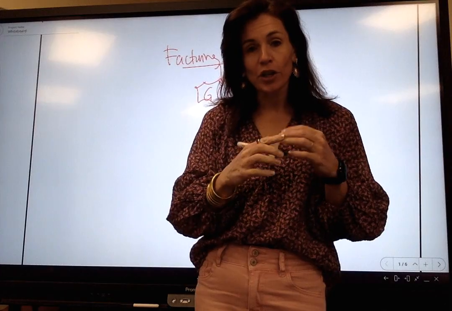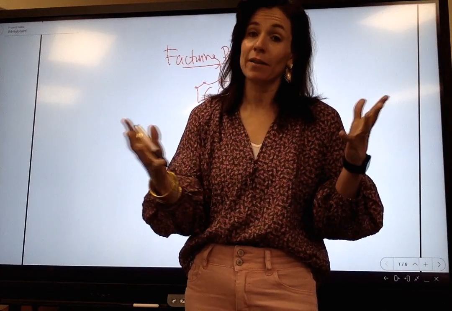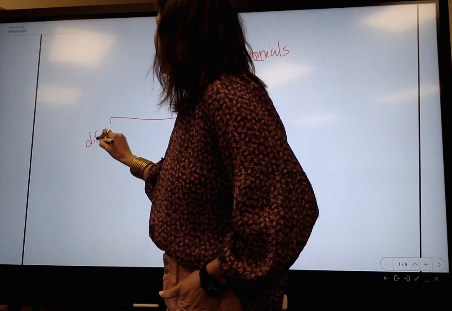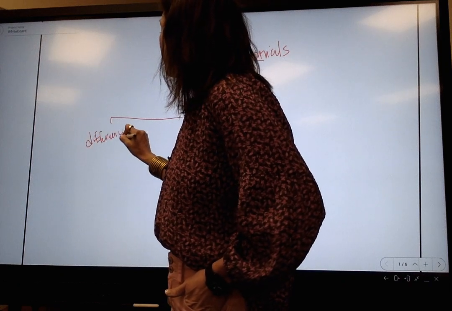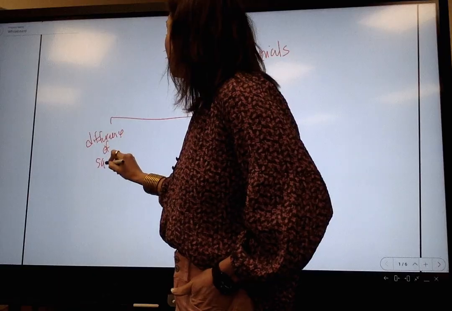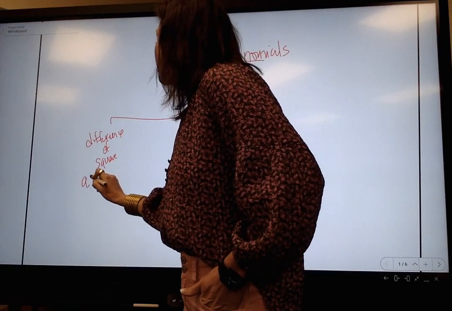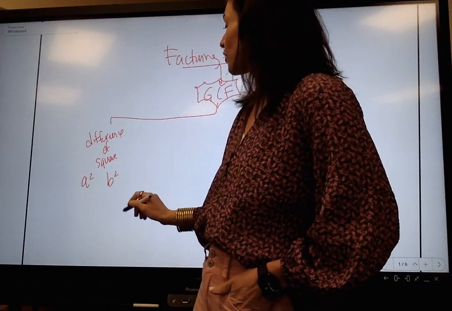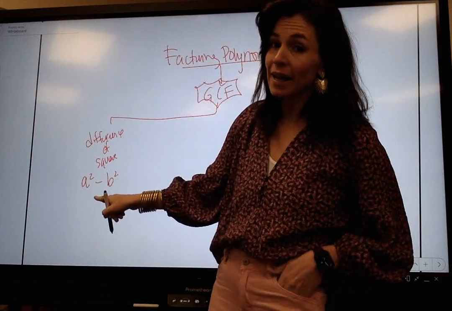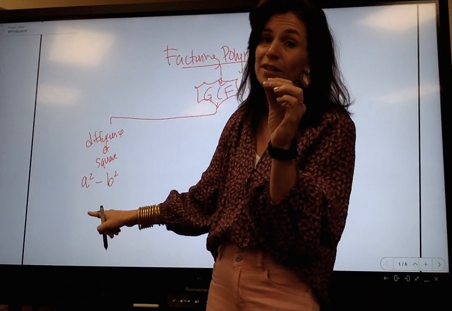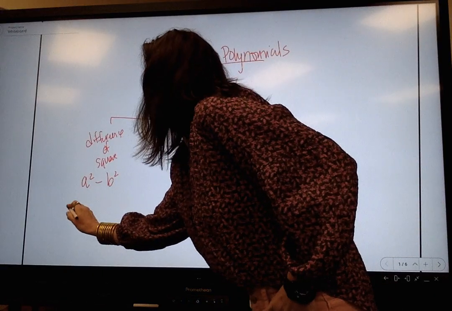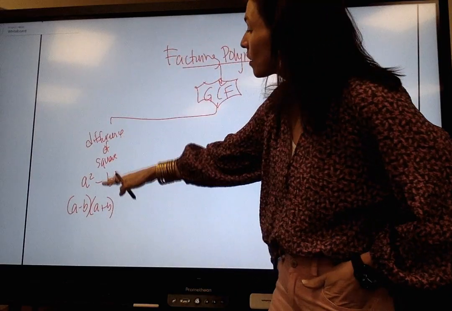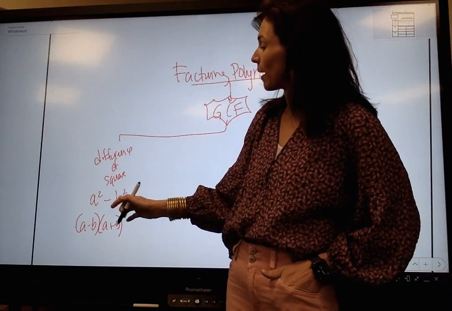After we answer that question, then there are going to be a variety of ways to factor. So we look for, is this a difference of squares? So remember, in a difference of squares, does it fit the pattern where you can take the square root of your first term and the square root of your second term, and that sign has to be subtraction because it's a difference. So we could factor a minus b, a plus b. So we've already talked about difference of squares and how to factor that one.